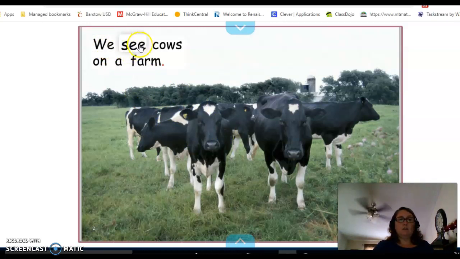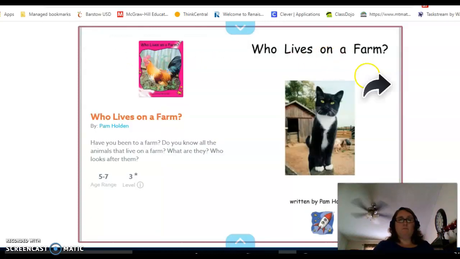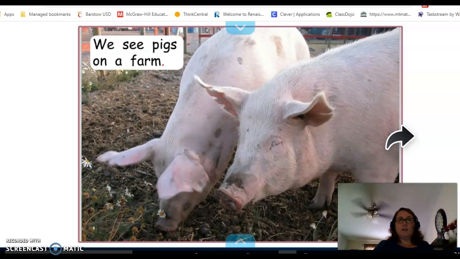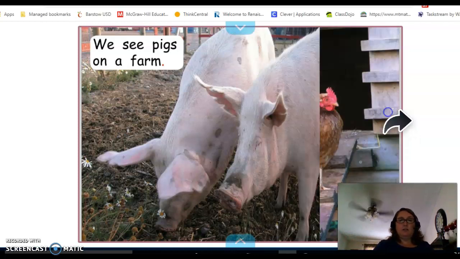We see cows on a farm. There is a period here. Interesting. So I would go ahead and continue looking through and reading the book.